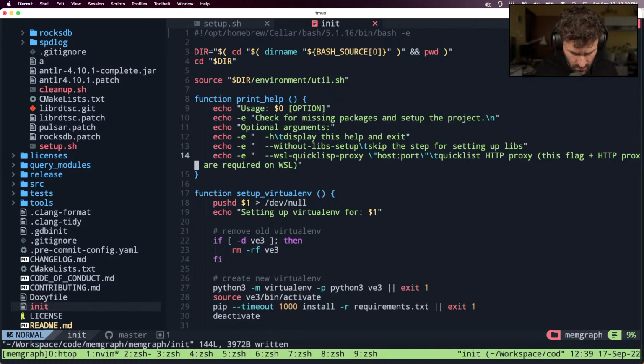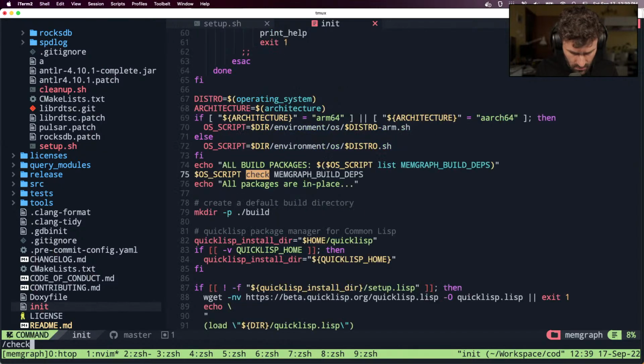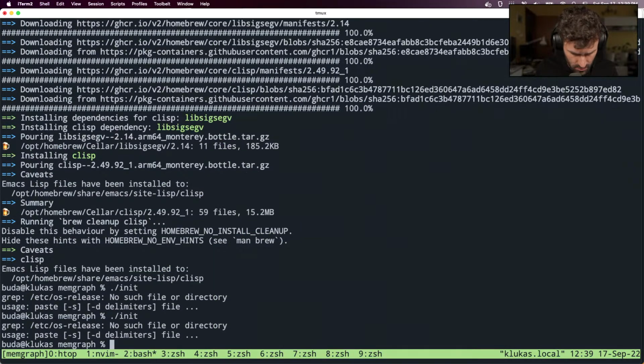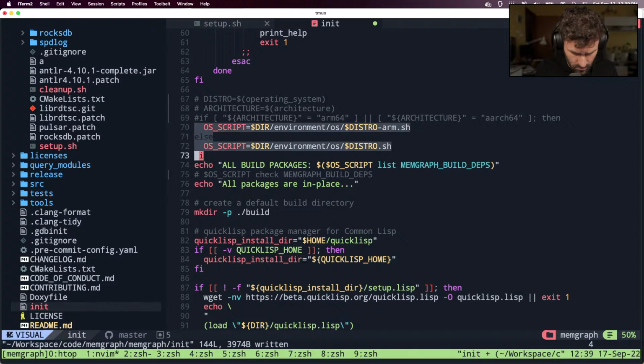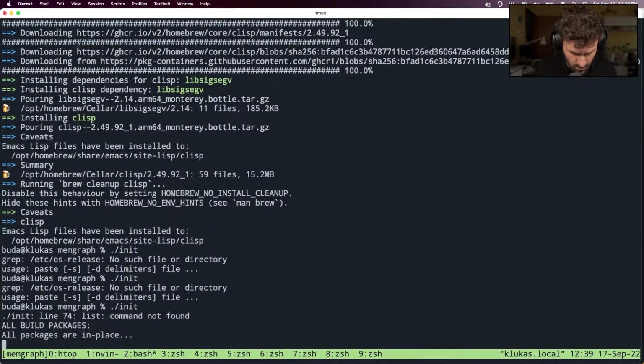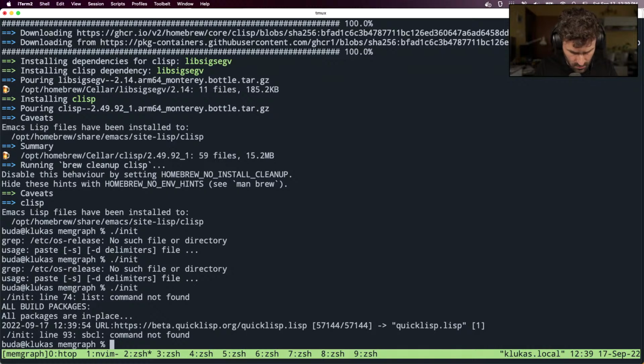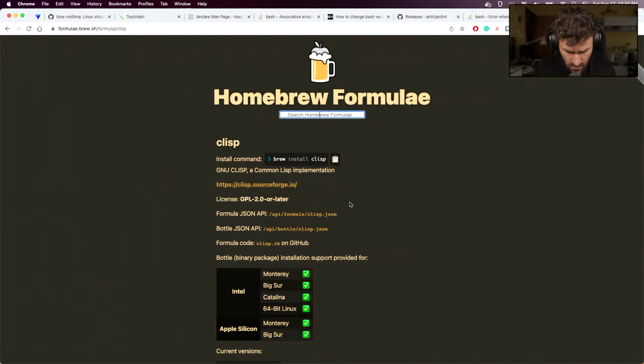This fails because of that, but I'll actually comment that out. And now the OS script. SBCL not found.